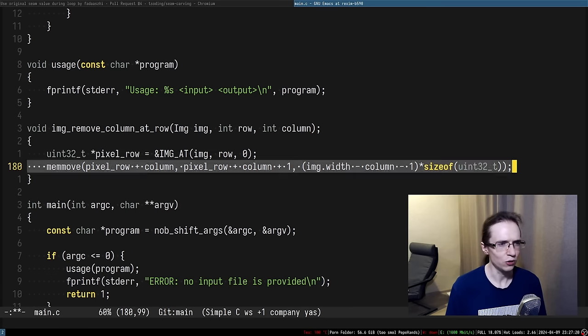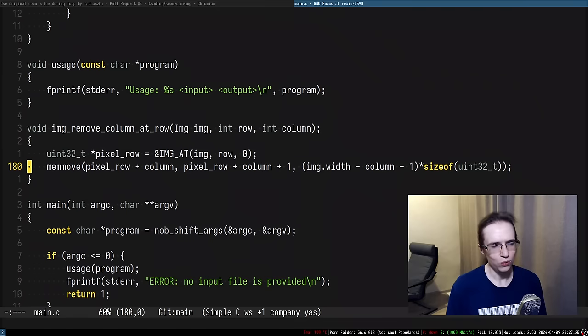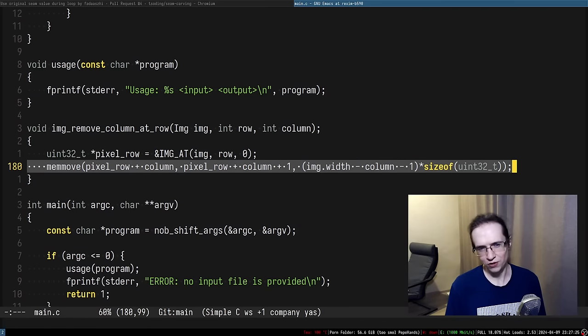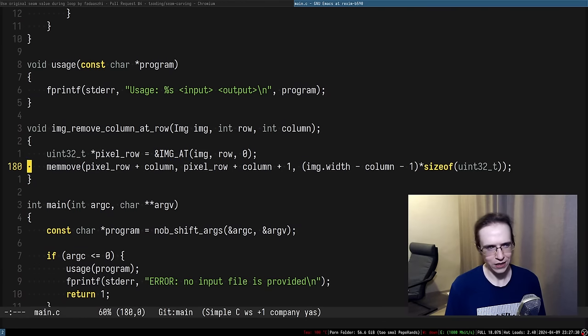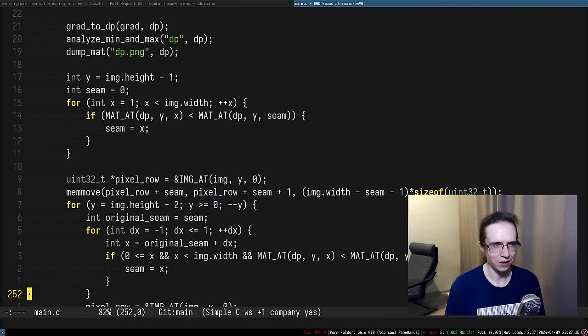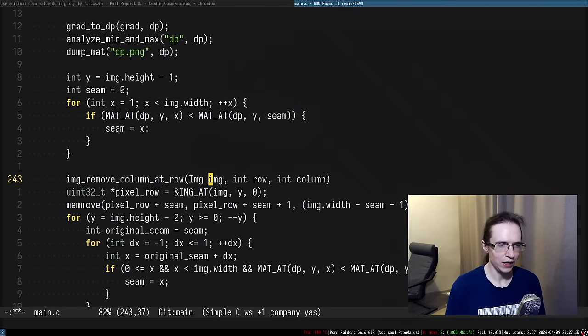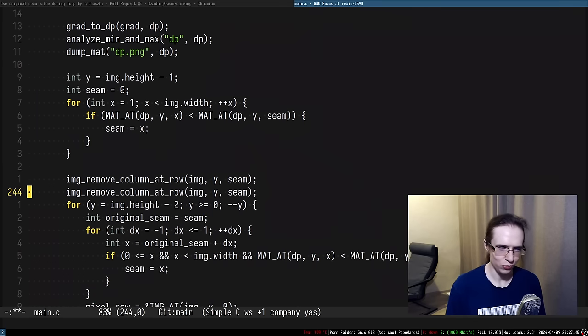And that's about it. So this is sort of like a separate function, which tucks away this thing that doesn't really make any sense into something that does make sense, right? So it's more of a semantic operation, if you know what I mean. Right, so in here we can say, okay, we're removing an image at a row Y at a column which is the sim, and we don't have to do that anymore.